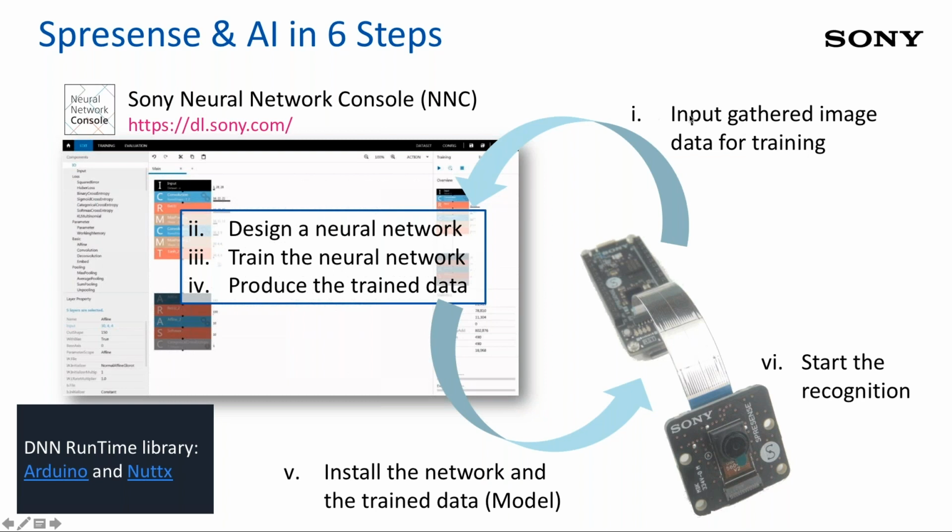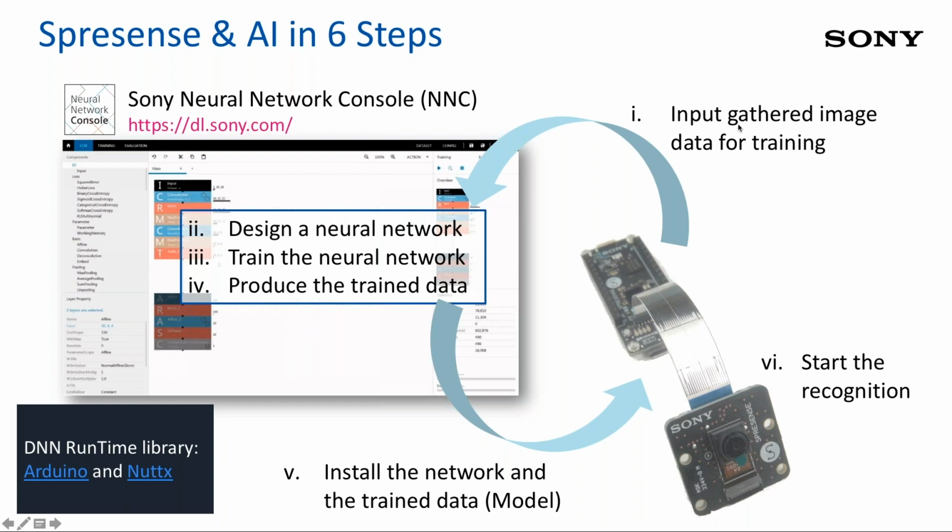So I have a first step, which is data gathering. You need to have some data, images. If you want to build any AI application, you need some data set. So this is the first step. This step can be done by Spresense. So that's why you see the camera. For example, if you're targeting any application that needs image recognition, you can take the picture with the Spresense camera. First step is done.